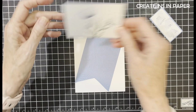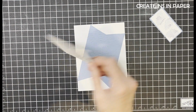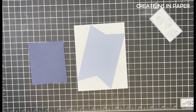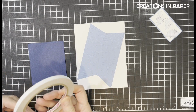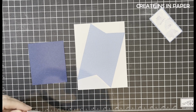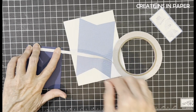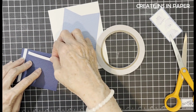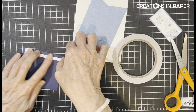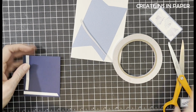this piece goes on like so. So I'm gonna put that on. I'm gonna put that on with double-sided tape because it's over top of the embossing. And that other piece I'm gonna put on with dimensionals. Just kind of pop it up.